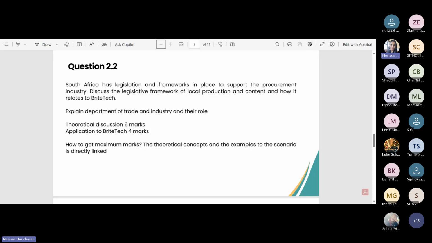And from there, discuss how it impacts them, the role of Department of DTI, what DTI is, if you want to go as far as that. And find examples. If you want to find a company where DTI has basically stopped the import of a product because they're looking at it from a local production perspective, you can mention that. We want to see as much creativity as possible, and bringing in external examples actually shows that you've gone the extra mile to research and to further engage with different examples. That's outside of the textbook and outside of the case study as well.